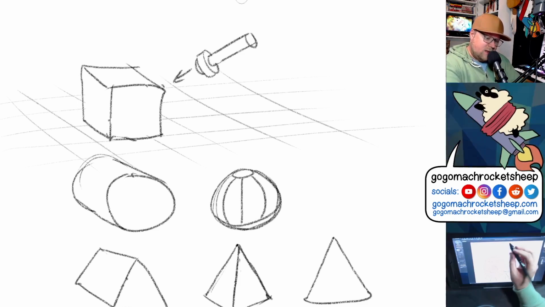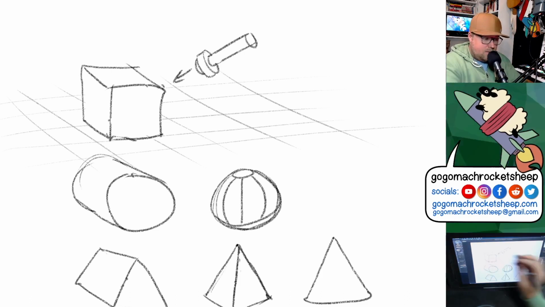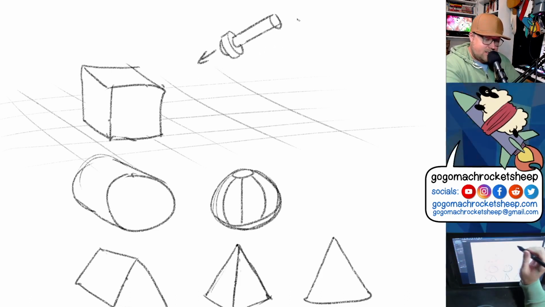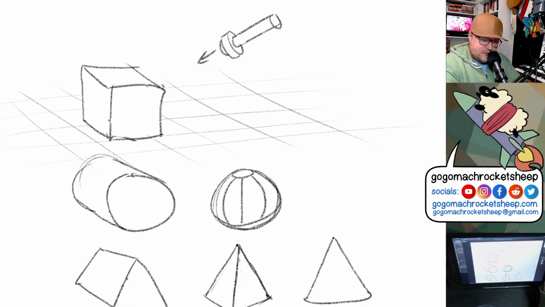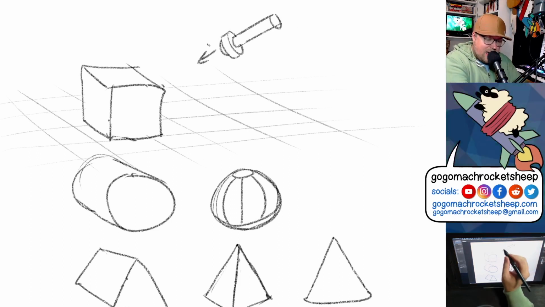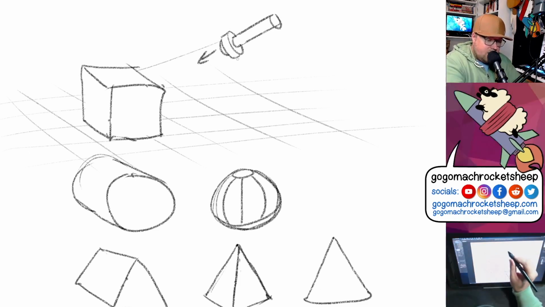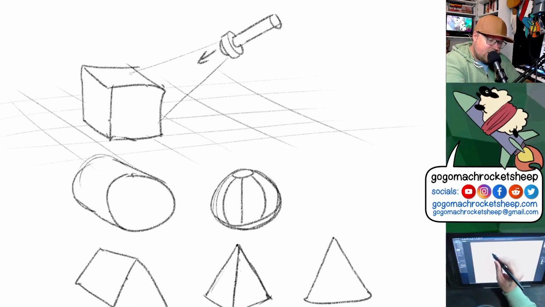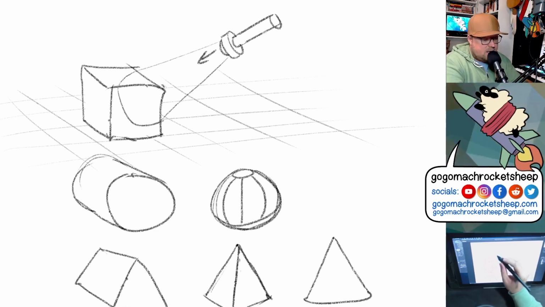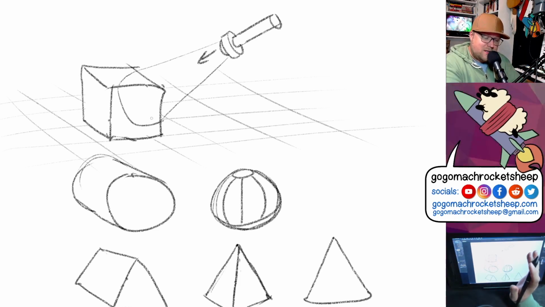When I shade, I imagine the light is coming from a point in 3D space, and then with this light, I draw the rays that would emanate. The light's hitting here, and light travels in a beam, kind of like a circle, like that. So this part here is all going to be white.